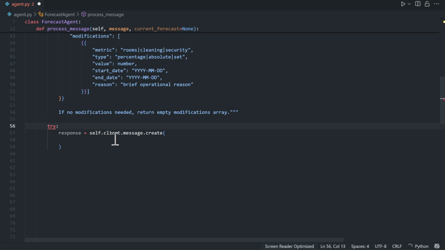So what we're doing next is defining the model that is actually used. The model that I've been using lately is Claude Sonnet, so Claude 3.5 Sonnet. And I've been using the October 22nd, 2024 model version. You could use a later one if you wanted to. All right, we're going to give it a max tokens number, 500.